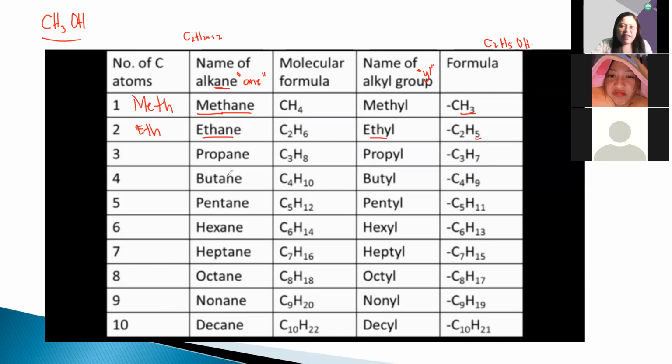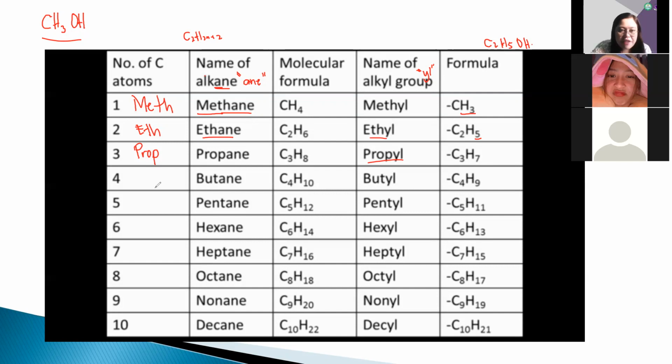Okay? And then for 3 carbons class, the prefix will be prop. And syempre the ending is ane. So we call it propane. Minus 1 hydrogen, isopropyl. Or meron tayong tinatawag na isopropyl alcohol. So later I will also show you what iso means. Kung maabutan pa natin, kung hindi, we will continue the discussion tomorrow.